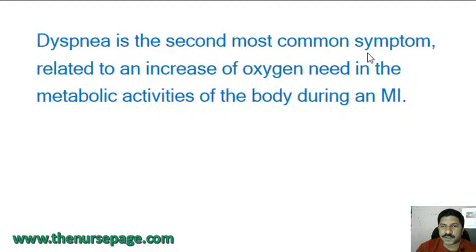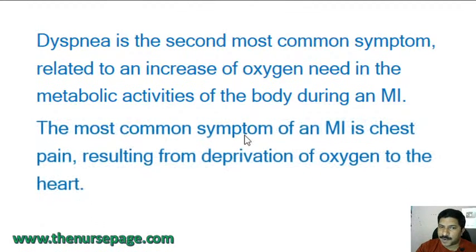Dyspnea is the second most common symptom, related to an increase of oxygen need in the metabolic activities of the body during myocardial infarction. The most common symptom of MI is chest pain, resulting from deprivation of oxygen to the heart. So the first common symptom is chest pain, then dyspnea.